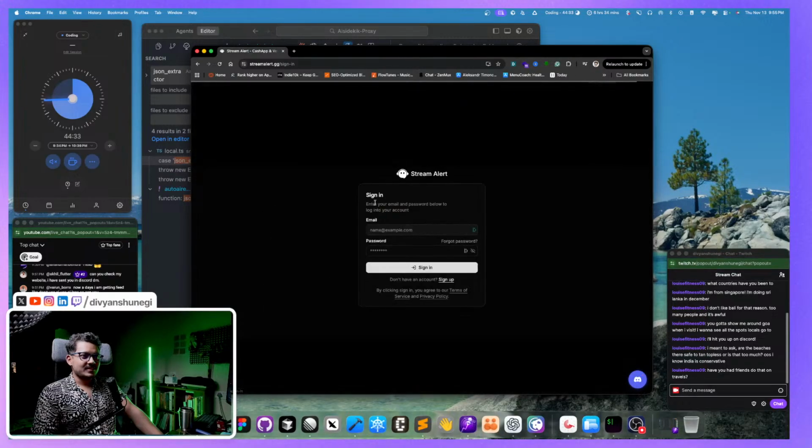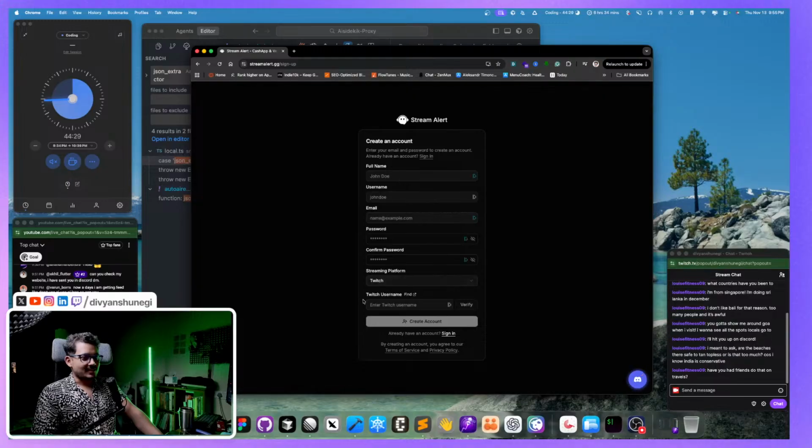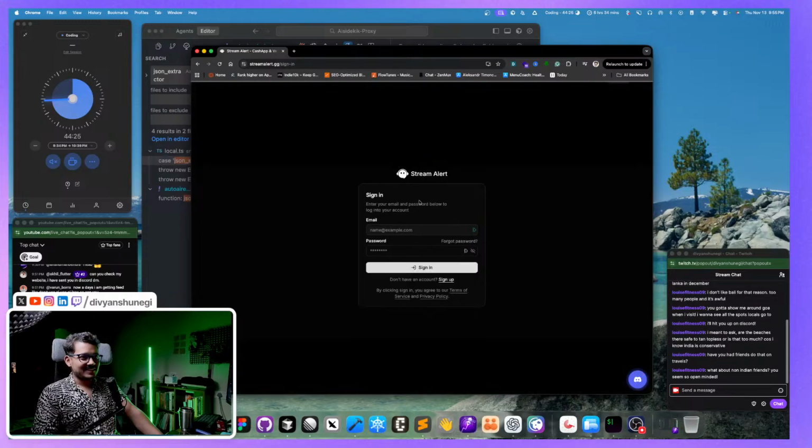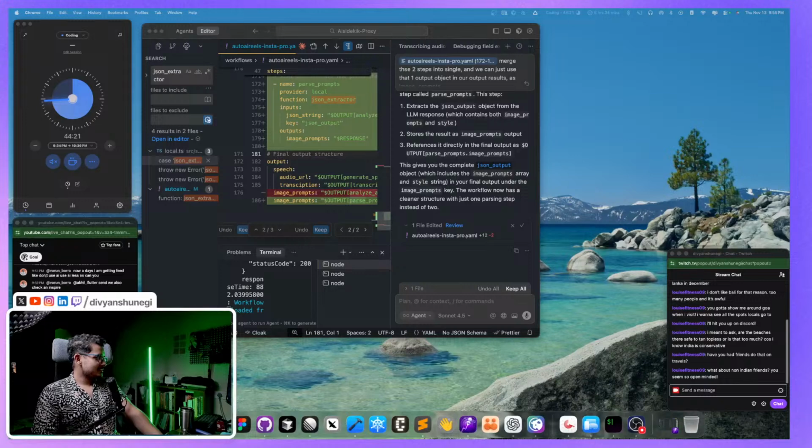Cool, this is so good. Is it live? Can we sign up? Just one advice. Please don't show these crazy forms to fill. Why is there no social login? Do I have to fill everything? Username, Divyanshu Negi. Password. Okay. Streaming platform, YouTube channel. Oh, I have to search my YouTube channel. Channel ID, user ID. Oh, this was a good one. You just clicked and it opened my channel here. I'm connecting another channel, which is my personal one. YouTube channel not found. What channel ID is? Copy. Verify. Yes. Create account. Now I have to sign in again.